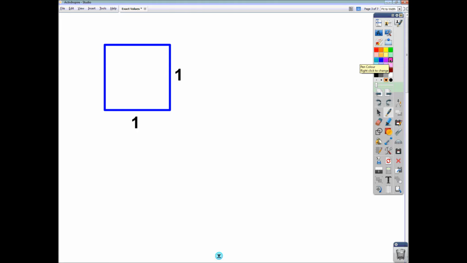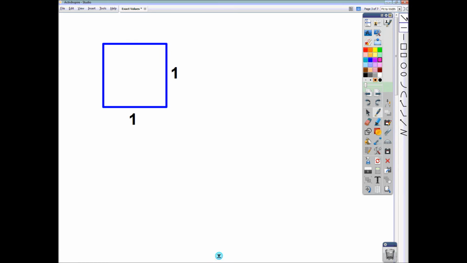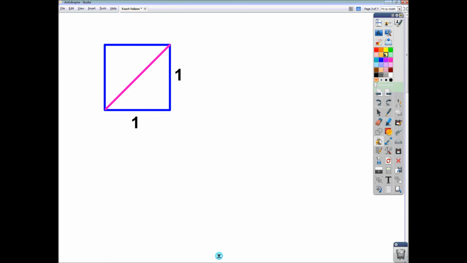We're going to take a square, which is 1 unit by 1 unit. And then what we're going to do is we're going to split it in half. Okay? Now, when you split it in half diagonally like so, and focus on this part, the hypotenuse of the right-angle triangle that has been formed by Pythagoras is root 2. Okay? And we're going to focus on that.